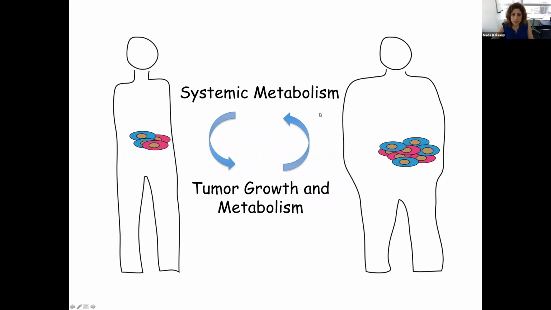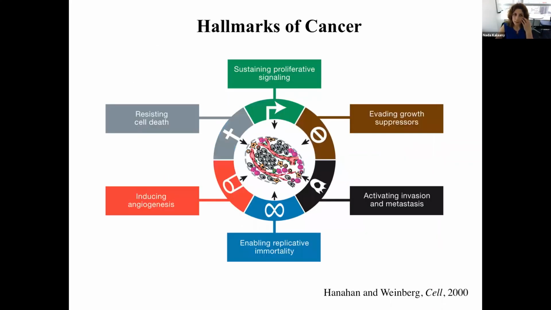So our lab is interested in questions in this field, working on both arrows, forward and reverse. We have studied obesity and tumor growth and metabolism in the context of pancreatic cancer in the past. And we have several projects at the moment in the lab working on cachexia or body wasting in pancreatic cancer and lung cancers. So why is that relevant to people that work on cancer metabolism?